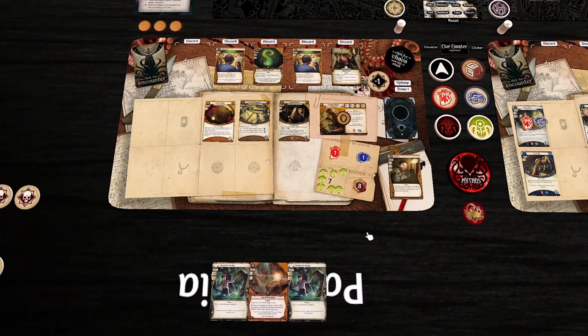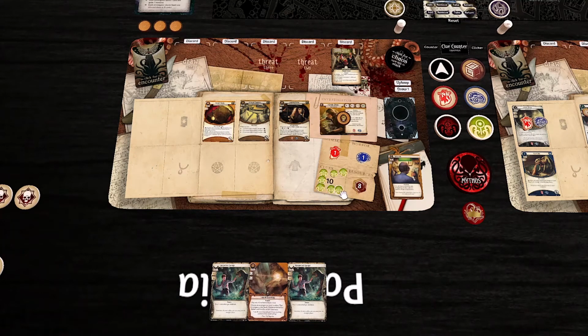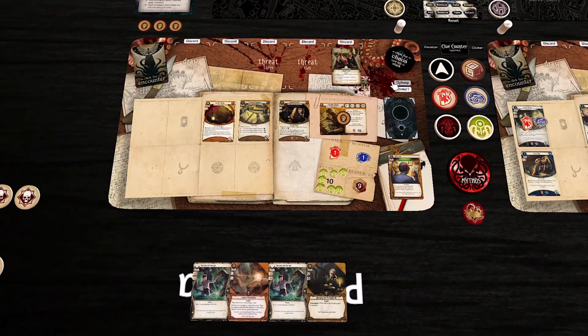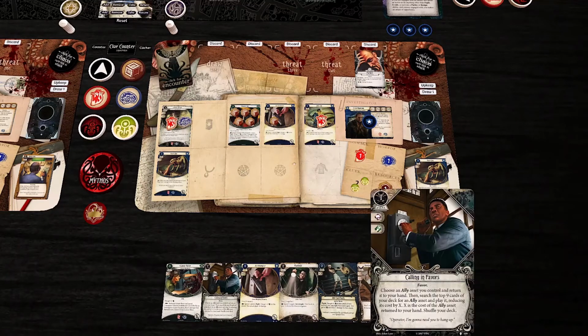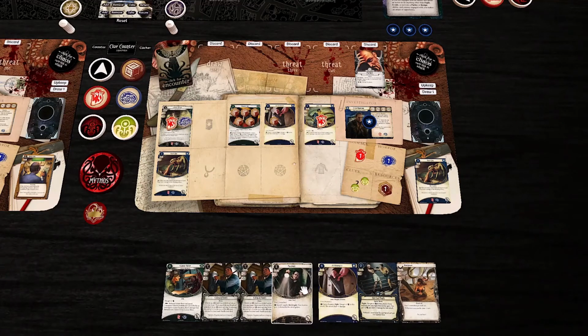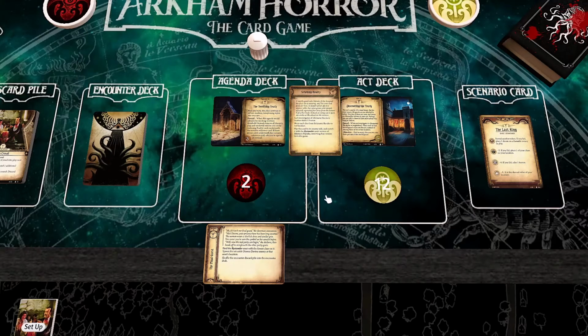+1. Okay, but we get all 3 clues off the location, putting us at a lot of clues gathered over here on Ursula. Get Upkeep for her. And we're going to get rid of this Tough Crowd. And then Upkeep for Leo. Another Calling in Favors. So I've got a couple of icons here that I can really afford to get rid of. 2 out of 3 Doom.